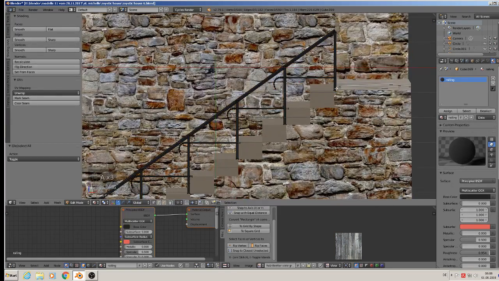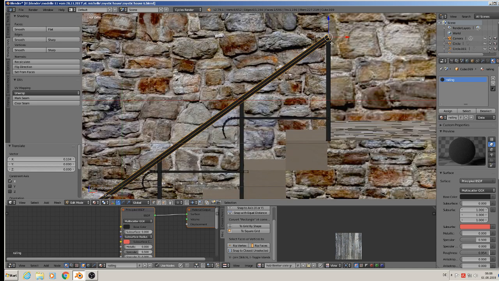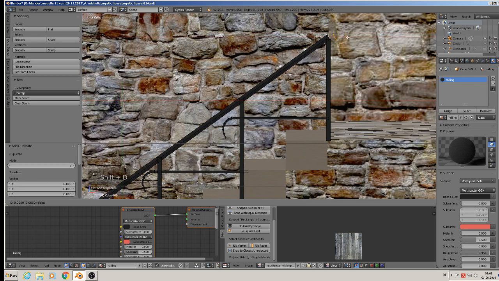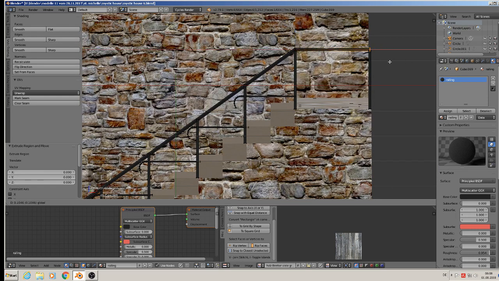Good. Then here we simply take this one with L and Shift D, bring it here till the end, and this loop here, Shift D, place it there, scale set X 0, and then extrude it to this place.